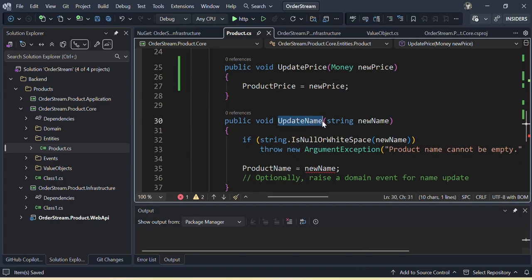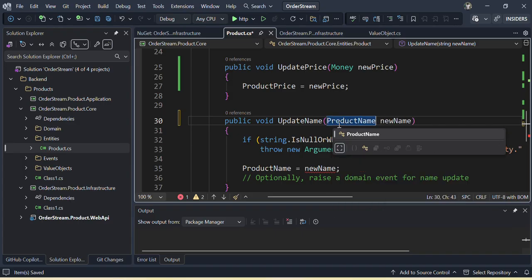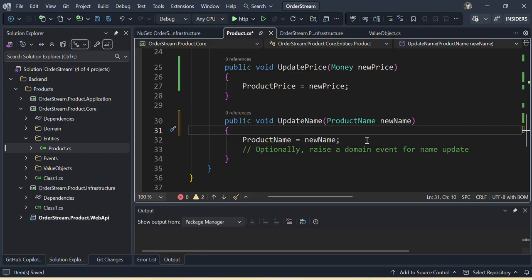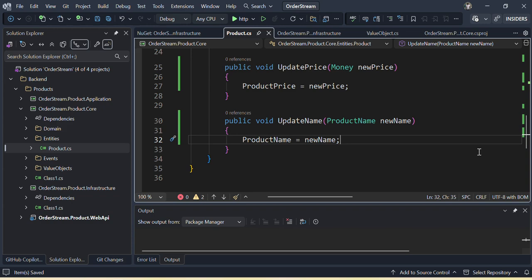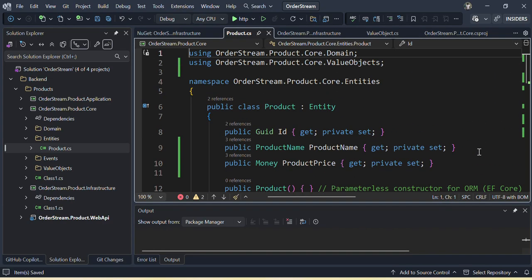And in update name, we'll also change from string to product name, and we'll remove the if statement from here. Okay. So now we have our entity well structured with the value object. No more errors. Fine.